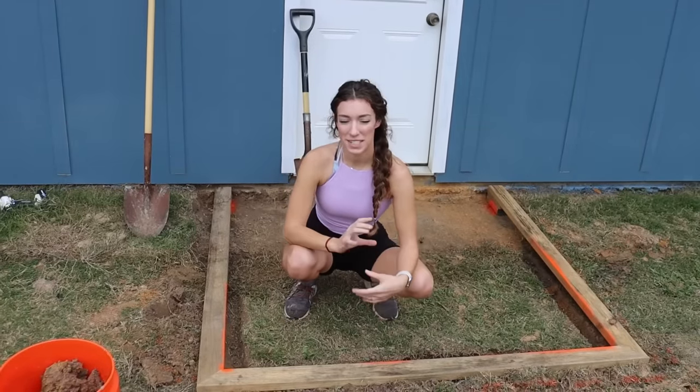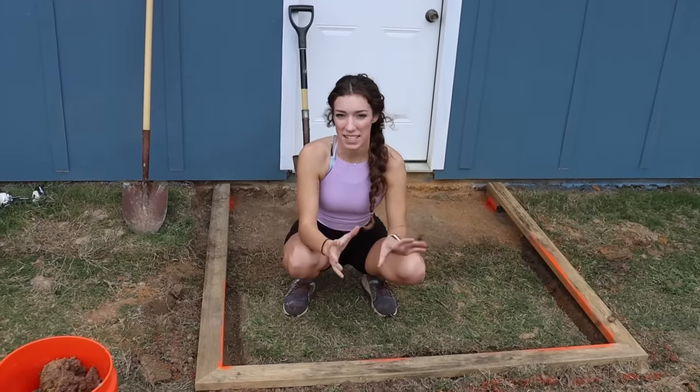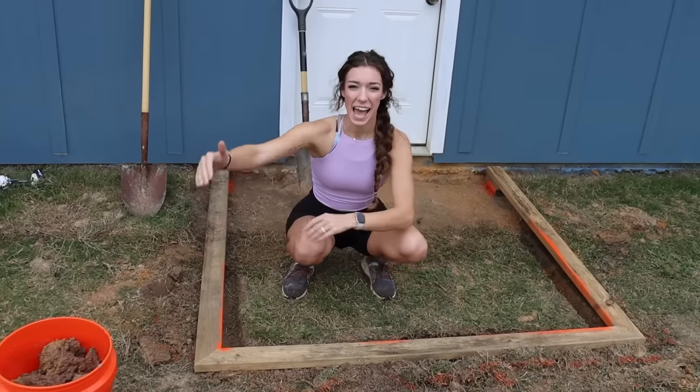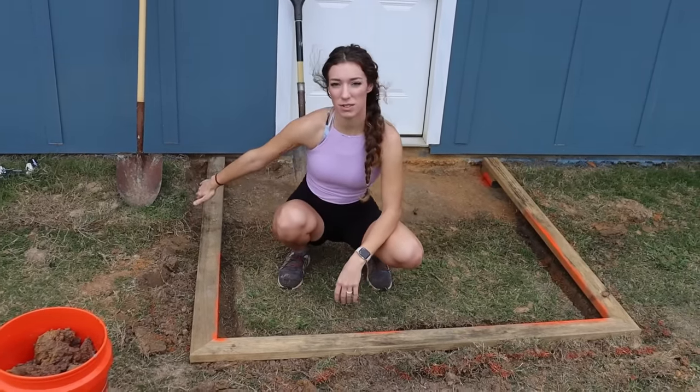We have our form exactly where we want it. We leveled it and everything looks perfect. So the next step is going to be to take this dirt, or extra dirt that you dug a hole in your backyard, and you're going to want to pack all these cracks and open spaces where you see on the side.